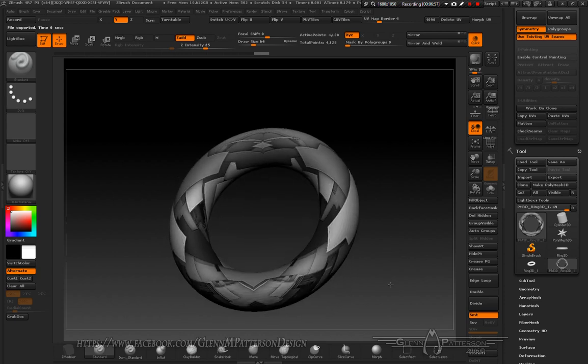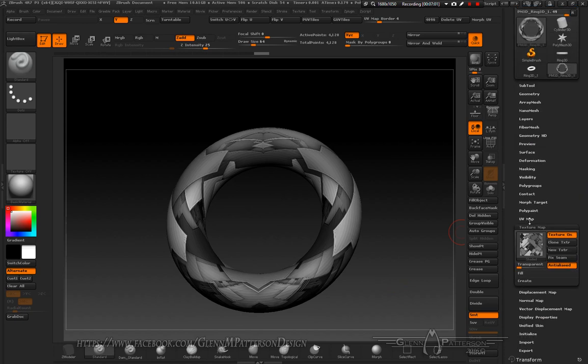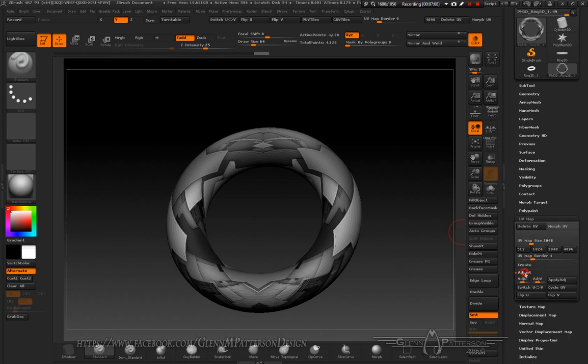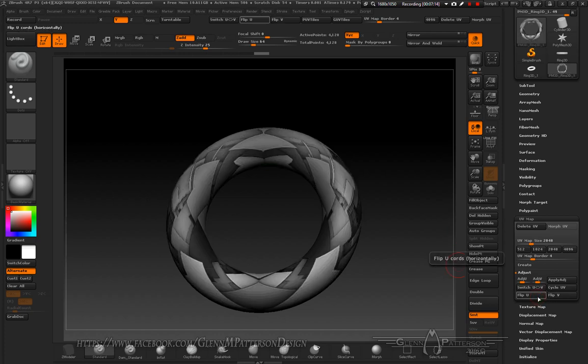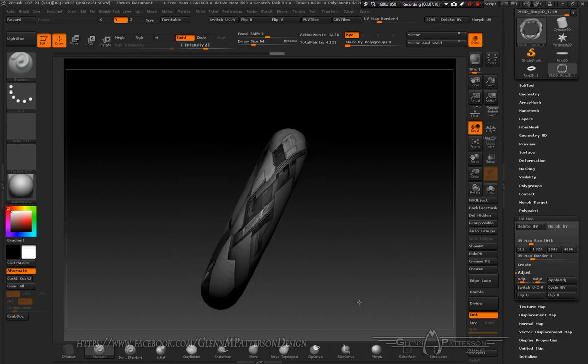If you don't like how it sits like this, you can go into your UV map and go to, I think, not the create, but the adjust. And don't do a flip U or a flip V because you'll get some artifacts in there. Let me show you. Flip U. Let's see. Huh. Didn't actually produce it this time.